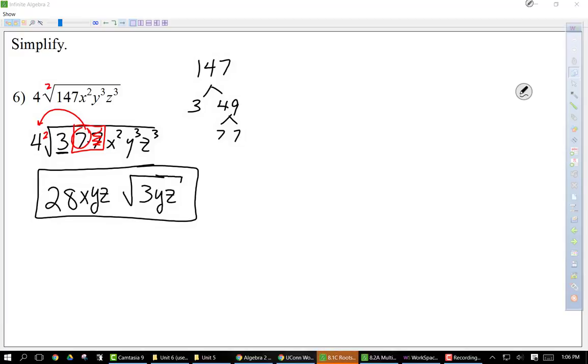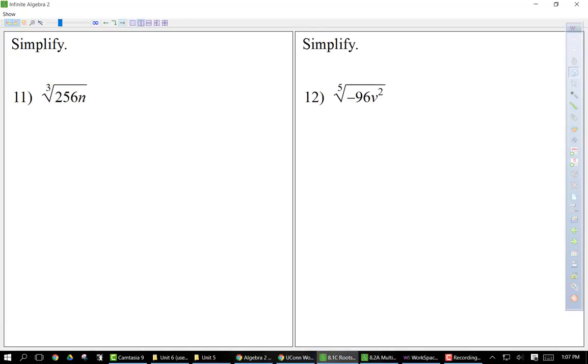What I like to do is add a little kind of hook on the end of it. This just tells me this is the end of what's in the square root. You don't have to do that. Make sure your square root is fully extended over what's inside. You don't have to make sure your square root's way over there if it stops right in here. Just make sure your line above your numbers goes to the end of what numbers you actually have written. Let's do these 2 problems here, 11 and 12 together, and then you'll have some to do yourself, and we should be good to go.